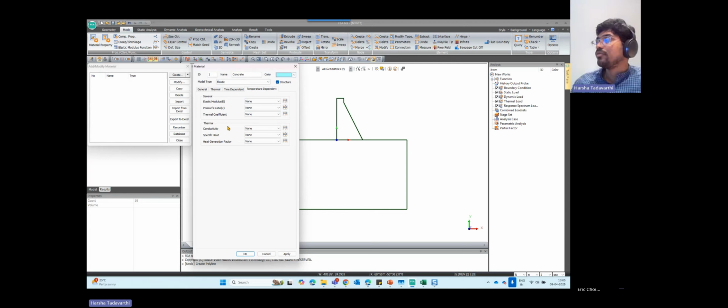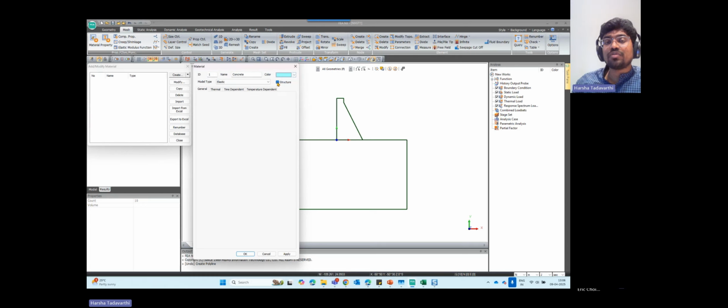So again, if you're dealing with time varying thermal properties, suppose because of fire or internal heat that was getting generated, the elastic modulus will be different. And if you know the temperature versus elastic modulus function, then you can actually use those functions here. So these are all for more detailed analysis. And then you can see the structure tab here.